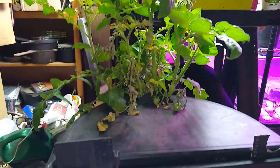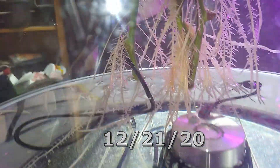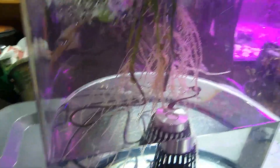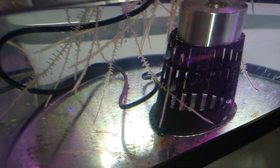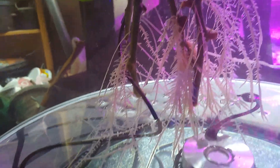Alright, this should be the last update before I put them in like soil or something. Look at how the roots are growing - here let me get it out at an angle. But yeah, this should be the last update. It is growing crazy, look at it, it's growing right through the container. Roots are all happy looking, it's growing all the way up there. Every single one of them has some roots. That one right there barely has a root coming off the very tip of it - that's probably the one that's all stressed out looking. But the rest of them don't look bad, they're still growing tomatoes and everything, haven't dropped them.